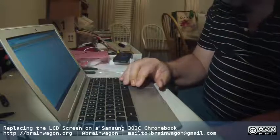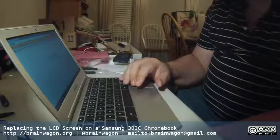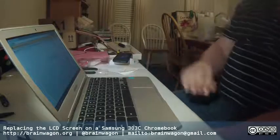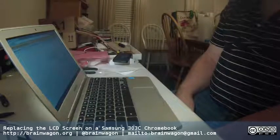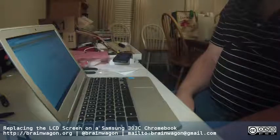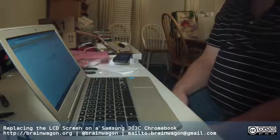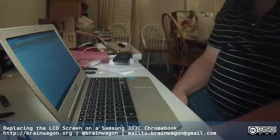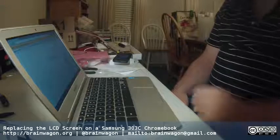I actually am kind of tempted to pull this apart one more time and see if I can do this. Nah, I'm not going to do it. It's fine. I can see all of the title bar. It's fine. So, it's a pretty easy repair job. Instead of going on to the junk heap, a little computer is back working again. I'm pretty happy about that, so that's great.